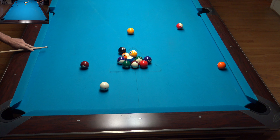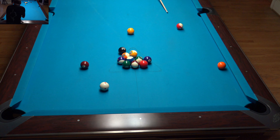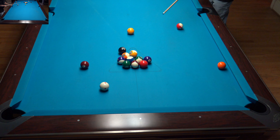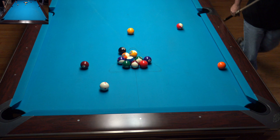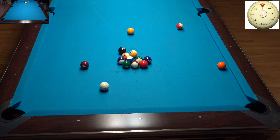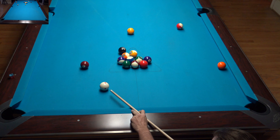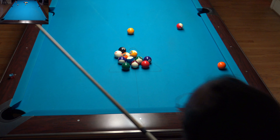I only have two shots here. I can either take the 7 up in the top corner, or I can take the 5 down in the bottom left corner by banking it. The 5 is going to let my cue ball go, so I'm not going to do that. I'm going to shoot the 7 up in the top corner. Then you saw me figuring out my break shot — basically I'm going to roll the 7 forward, shoot the 7, and roll forward for the 1 in the side on the right. And then the 8 ball can be used to break out the rack. So I misjudge the angle a little, stick inside the rack — that's the end of the run.